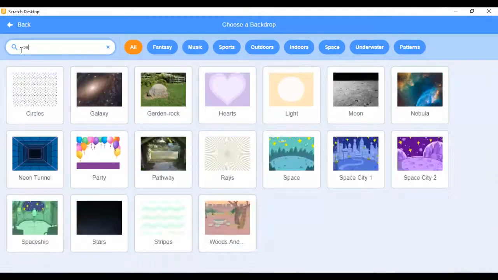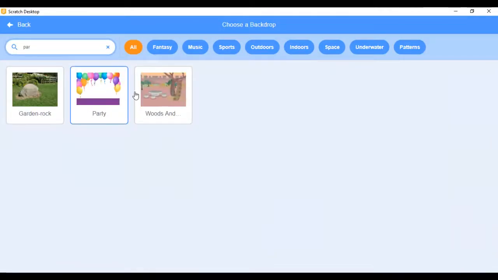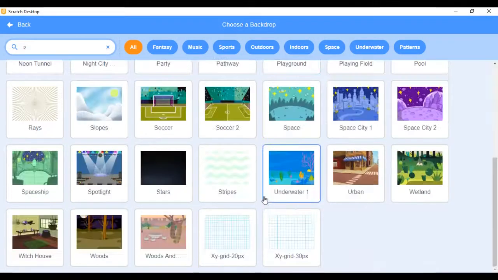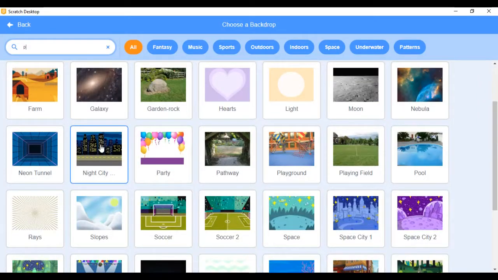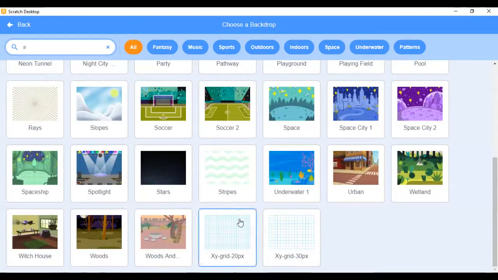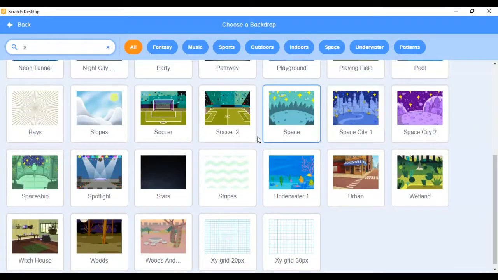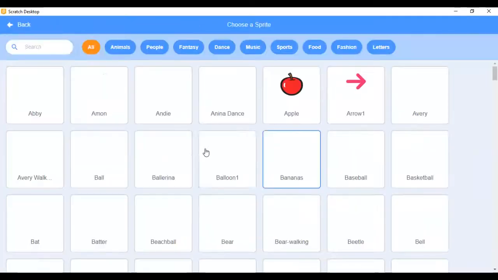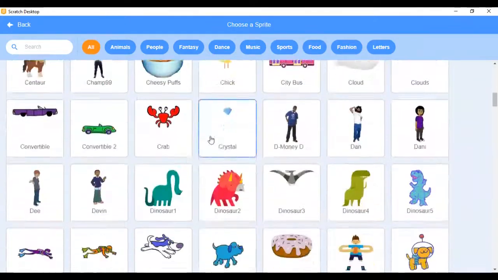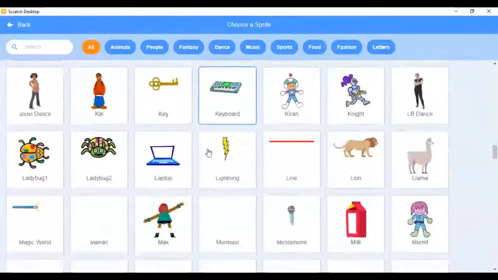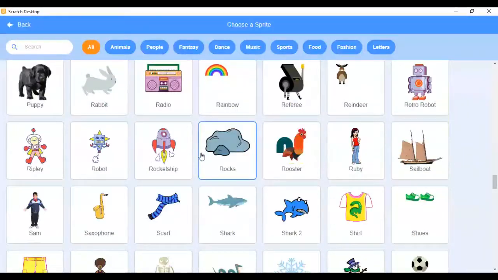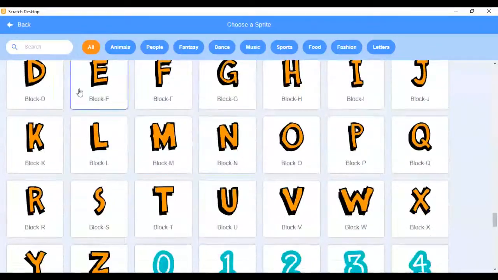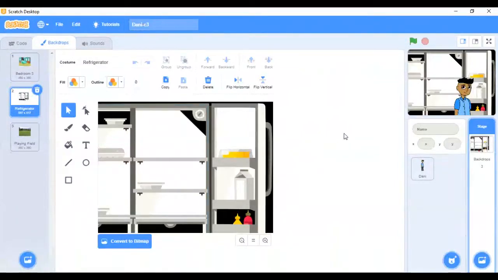Let me look for... so let's just pick that, or we can even draw our own place with a table and a chair where our character is able to sit and eat. Yes, so first we change from the bedroom, we go to the kitchen where we can see the fridge.